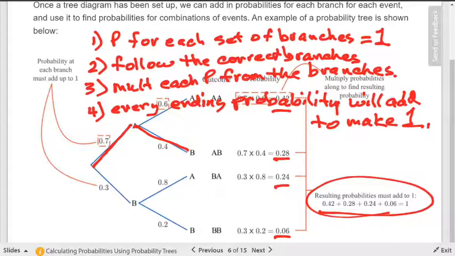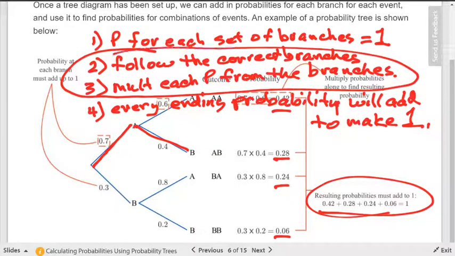to 1. Okay? Now, the big part for you is this bit right here. That's what you're going to be doing. Okay? Now, this one, they put in the probabilities for you, and they put them in as decimals. But what if you didn't have the probabilities? Well, you're going to have to configure the probabilities for each branch, right? So let's just do the coin one. So what's the probability of getting a heads for one toss? 0.5 or 1/2, whichever you prefer, right?